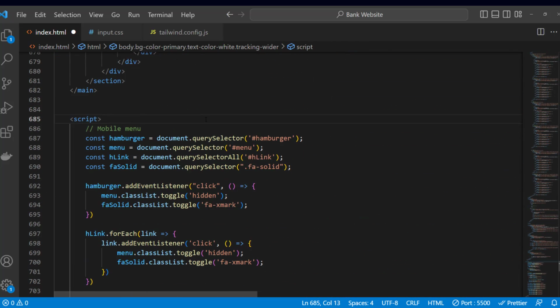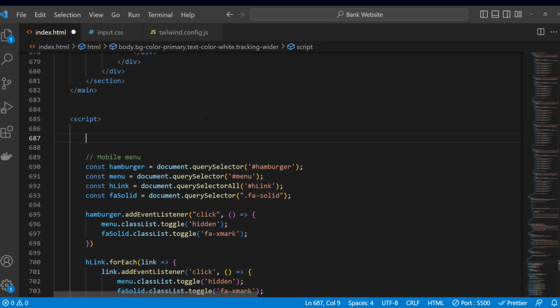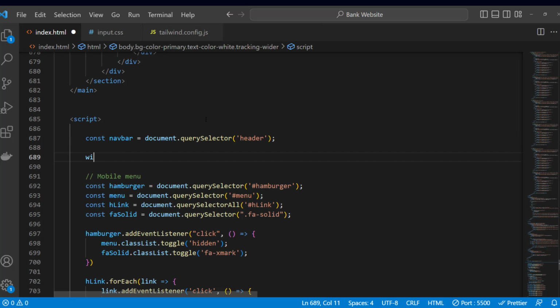and inside this script tag, first I want to target header tag. So let's say const navbar equal to document.querySelector, and then in here let's say header. Below that I want to add window.onscroll arrow function.